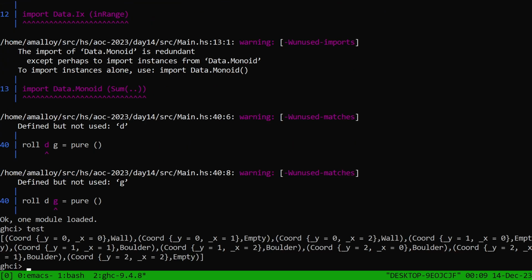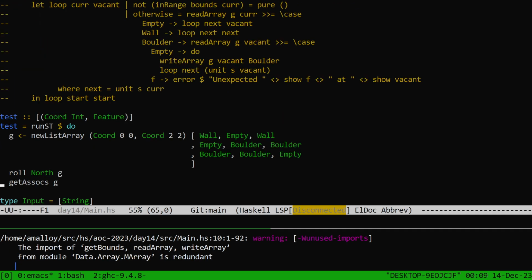And if I say, what is test? We expect that 2, 0, which is this, because y is 2 and x is 0, should be a boulder. What do we actually get at 2, 0?